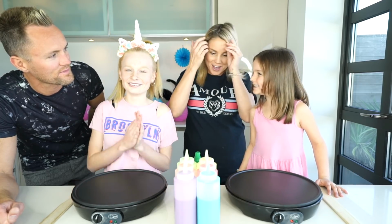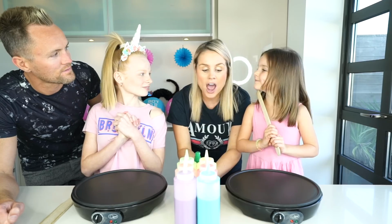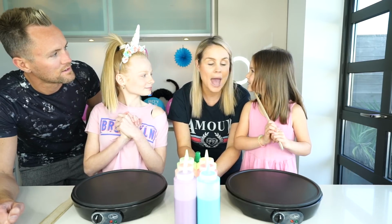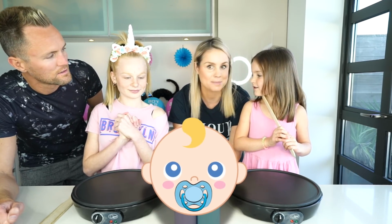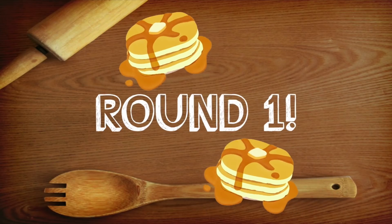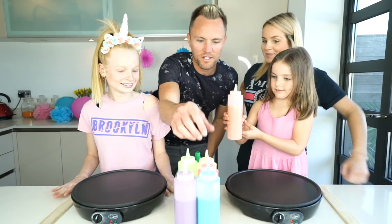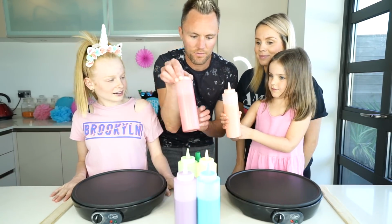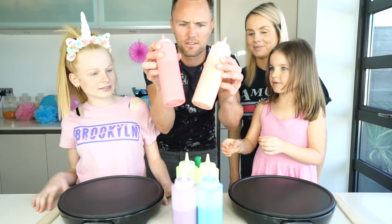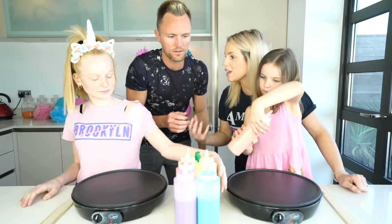Okay. Right. So for pancake art challenge number one, I am going to challenge you two to make a baby's head with a dummy in its mouth. Oh, wow. So the head of a baby with a dummy. By the way, I've done these colours, and one is meant to be orange and one is meant to be red, but they look like the same. Don't worry so much about the colours, it's mainly about the form and the shape of it, really.